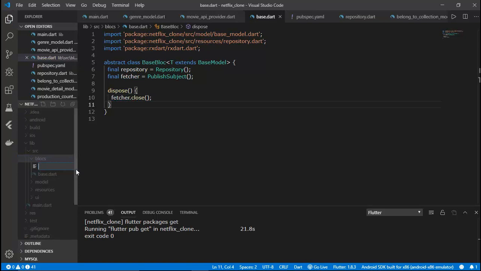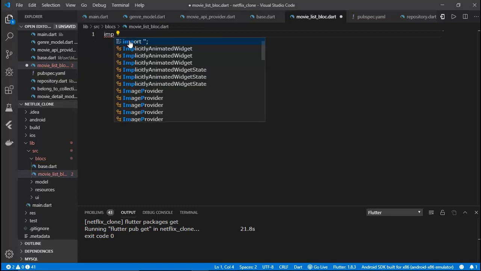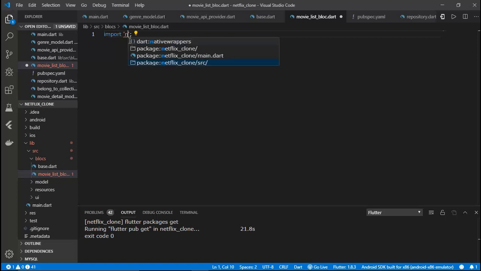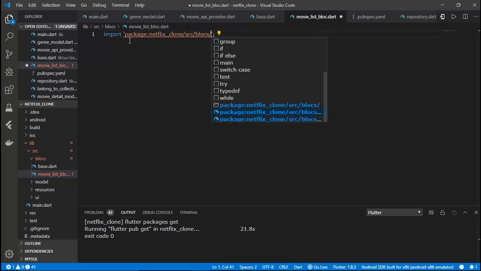So this one would be the movie list block dot dart, and inside the movie list block dot dart we need to first import some packages. So first of all I will import the movie list model, I guess, or the item model. So before that let's import the base block from blocks.